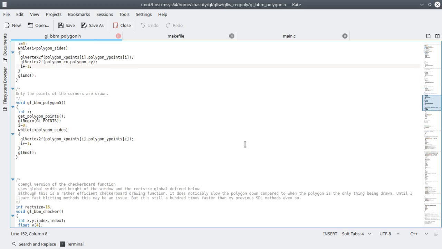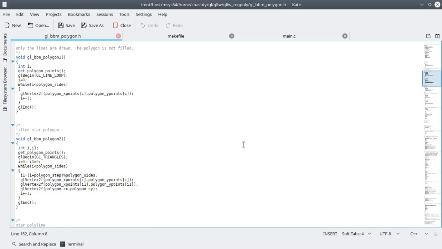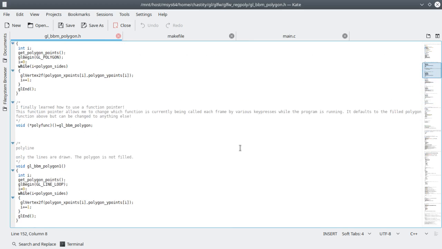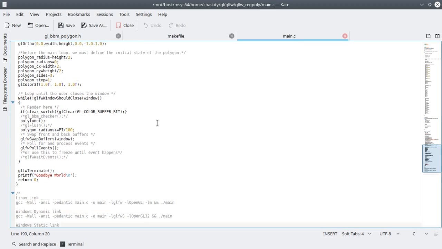That's all that I do because I'm just trying to draw a polygon. All it does when I draw a polygon is, we already have the points set up from the other math, so we simply glBegin, and then we loop through each of the corners of the polygon and do glVertex, and then we do glEnd.